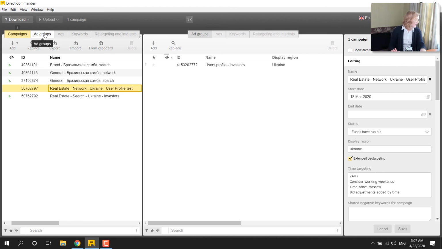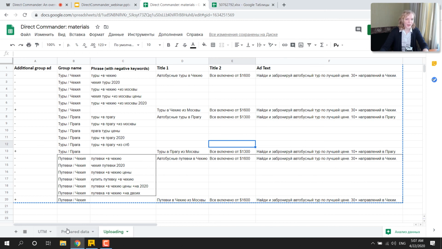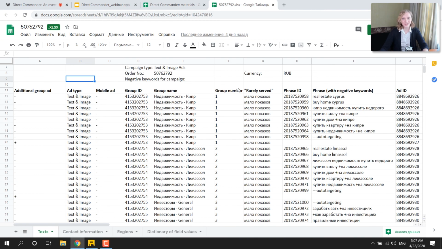Okay, next question. Question about clarification, plus and minus sign. What do they mean? Okay, let's go back to that. I know that structure is a little bit difficult if you're not familiar with it.